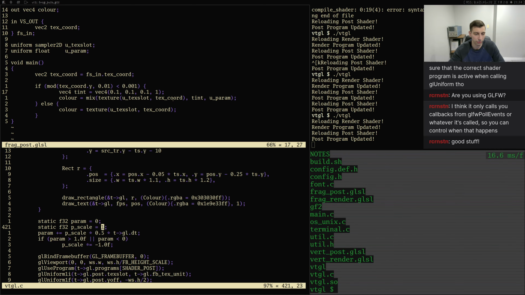We're going to start with this and make this pulsate between 0 and 0.01.